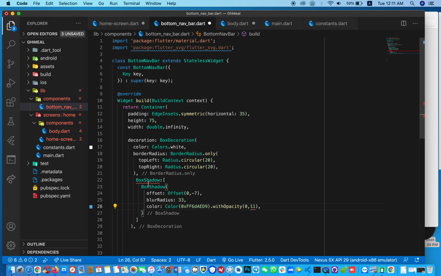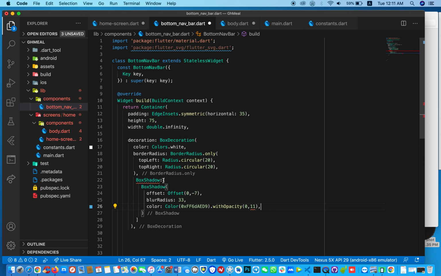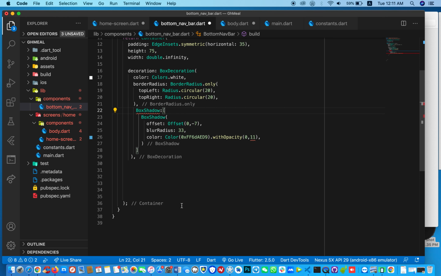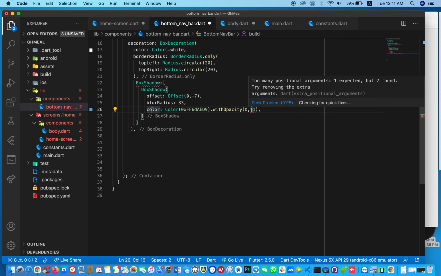Box shadow is here. Then we have 0.11 here. What is this 0.11? Opacity.